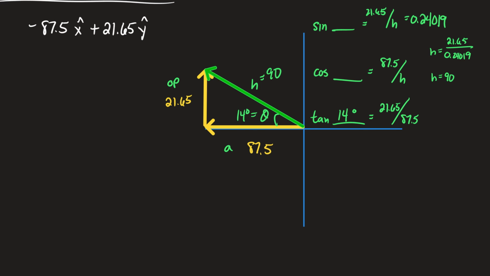Now, this is not the answer. This is only a part of the answer. To actually get the answer, you need to combine all the things to express it as a magnitude and a direction. So my magnitude is 90 meters per second. It was a velocity. You know, without units, you're losing a point. And my angle is 14 degrees, but now I have to give reference. That 14 degrees starts from facing the west and turning to the north. So I am north of west.